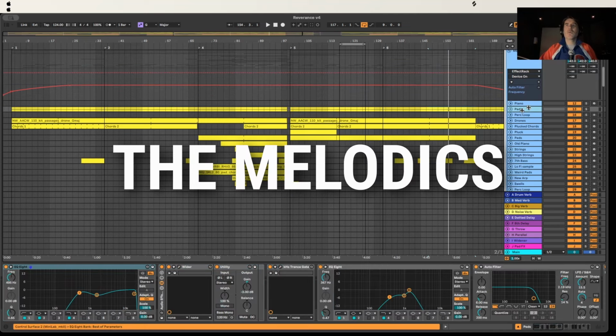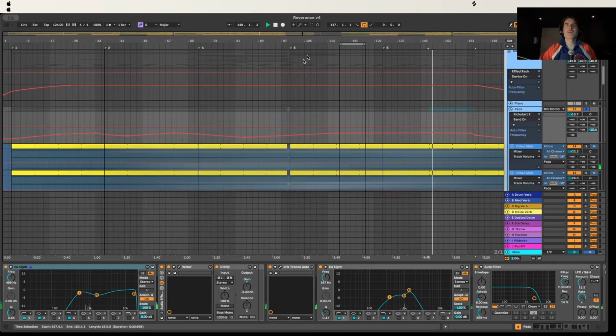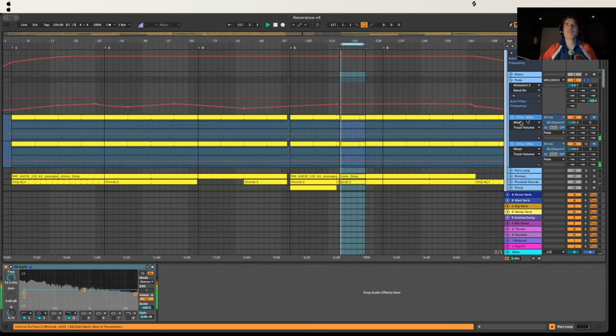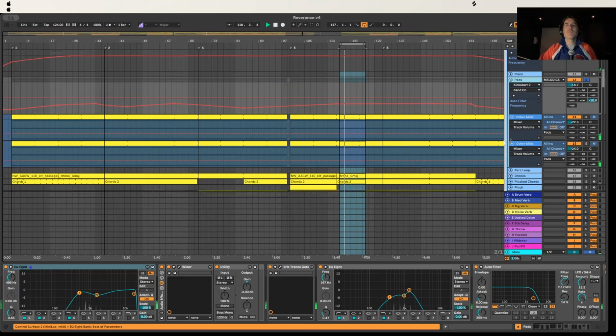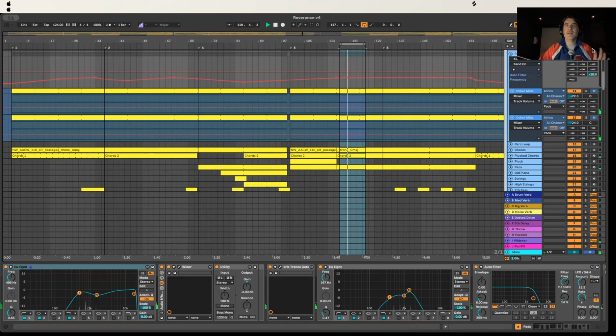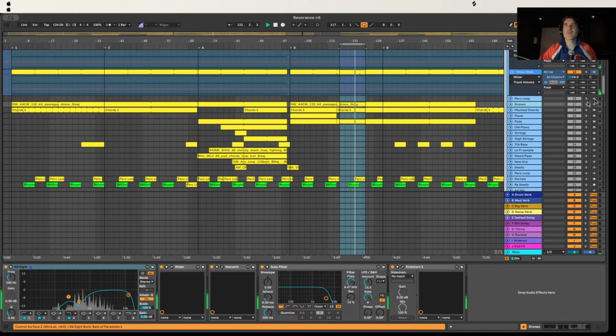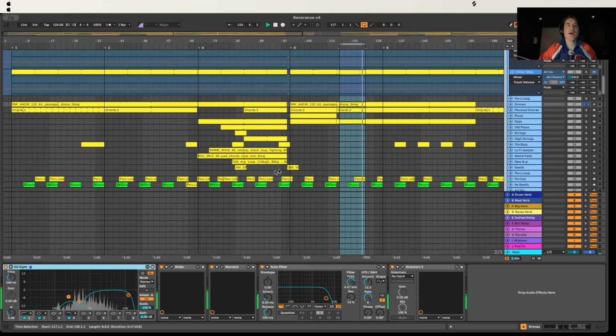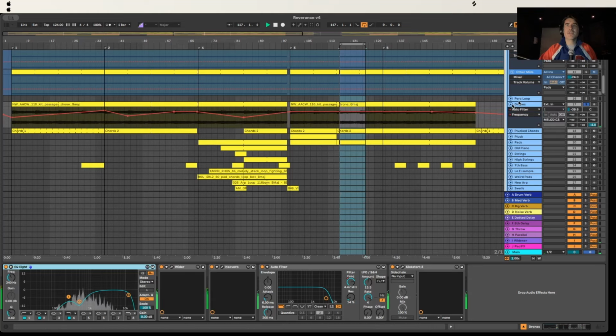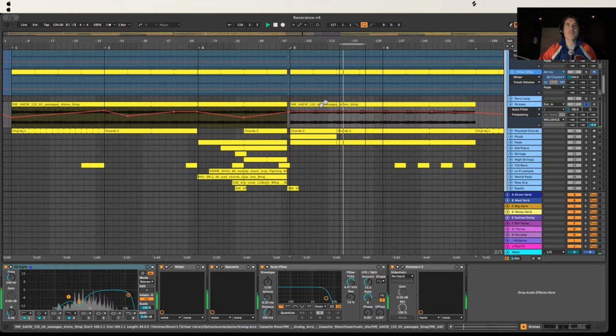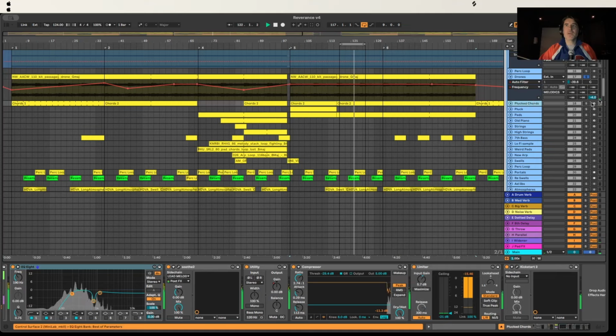This is all the stuff that goes in the background. So we've got pads. Really subtle, just there. They're just like drones, really. Got some more drones down here. These drones, this is actually a little sample. Quite often you do this, just find a little drone sample off Splice and then process it with loads of reverb and some spatial effects just to make it sound a bit weird.